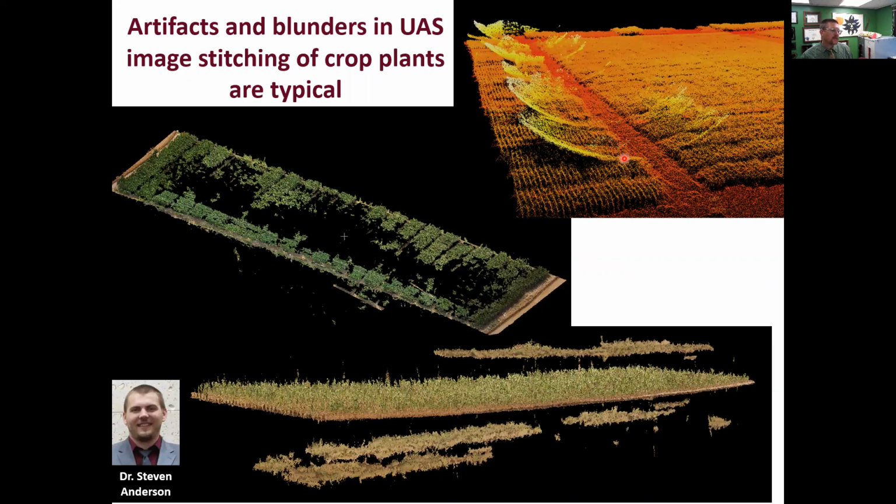Now here's the problem, or a problem anyway: oftentimes as you're mosaicing this, if your data is collected poorly, if there's too much wind, if you did not have enough overlap between images, if you were flying too fast, if your camera sensor wasn't properly set up, you can get these black holes in the image stitching. That just means the algorithm could not stitch together those photos. It's like a panorama, if somebody's moving it stretches them. We have no idea what this artifact is.